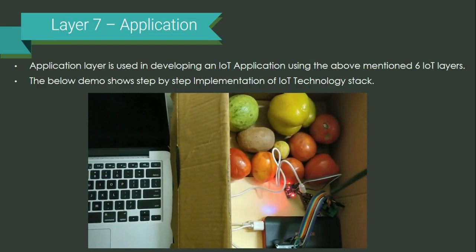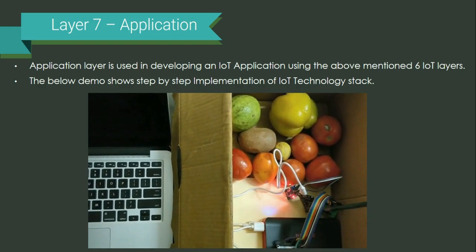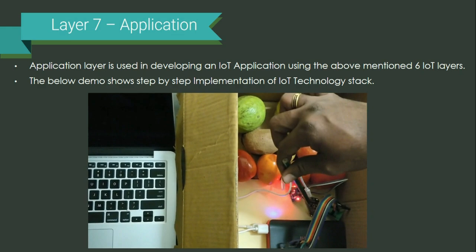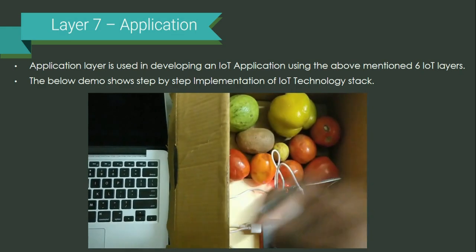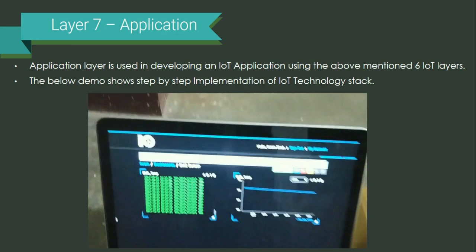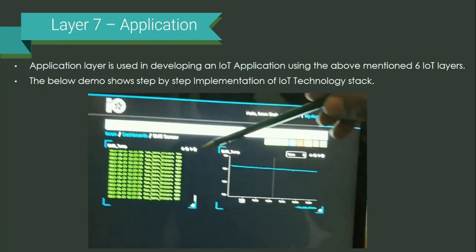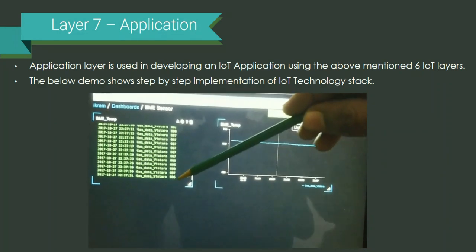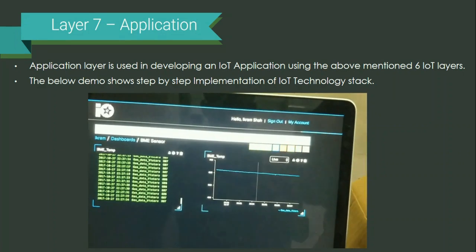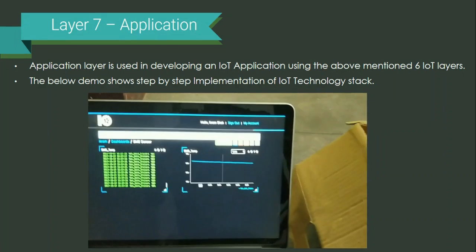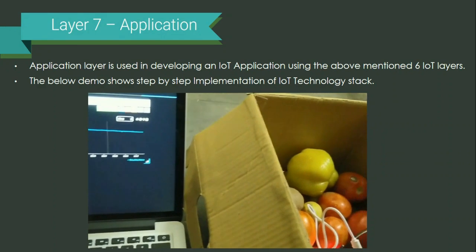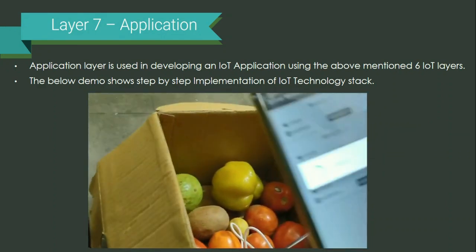Once the data is obtained, it will be transferred to the microcontroller which is here. My pencil is marking it for you now. This microcontroller will collect all the data and it will be ported onto the cloud. Once the data is on the cloud, you can see that the data is getting recorded consistently in real time. Once the data is recorded in the cloud, the analytics will be made and the decision can be arrived at, as in which box has to be delivered at which place.